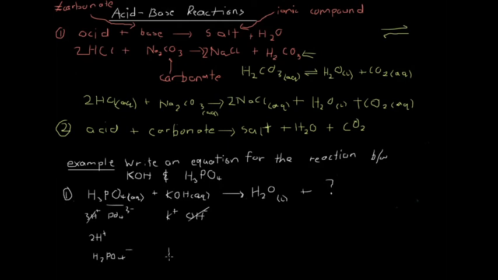A dihydrogen phosphate ion and a potassium ion. Evidently these are 2 ions with opposite charges that will cancel each other out. So the salt that's produced is going to be potassium dihydrogen phosphate. It's a pretty complex sounding name, but it's pretty straightforward once you realize what it is. We've got potassium, that's the cation, the positive ion, and it's dihydrogen phosphate. So that's a formula that you could use for potassium dihydrogen phosphate.